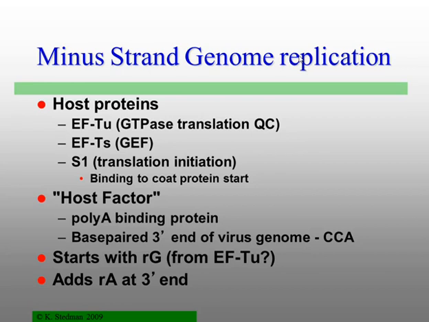There is a so-called host factor. That host factor was found classically the way the geneticists always do things, breaking something and then trying to figure out why it broke. So they find mutants of E. coli that can't replicate these single-stranded RNA phage, and then they figure out what that protein is. Turns out to be a poly-A binding protein that binds to the 3' end of the virus genome. 3' end of the virus genome is CCA. You replicate the minus strand, and people said, okay, well, it's going to start with what? So what's going to base pair with A?